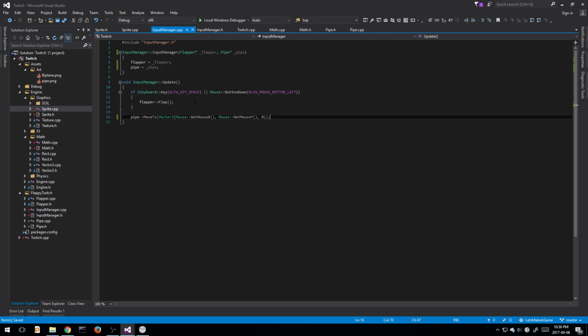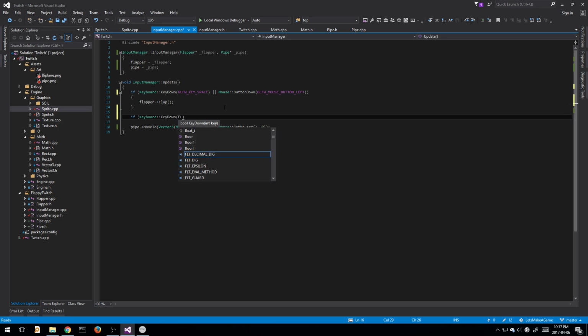And then in the input manager, let's just do something, right? So let's say if keyboard key, oh, also this is supposed to be key down, not just key.